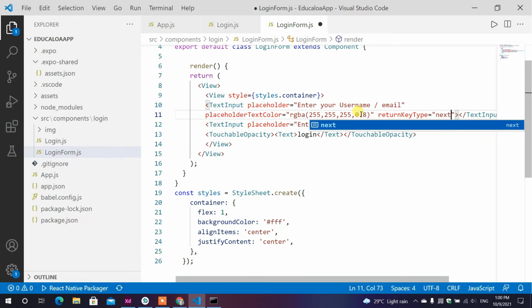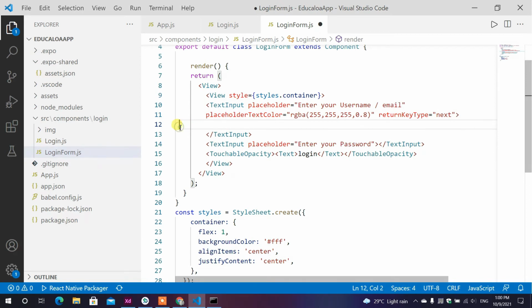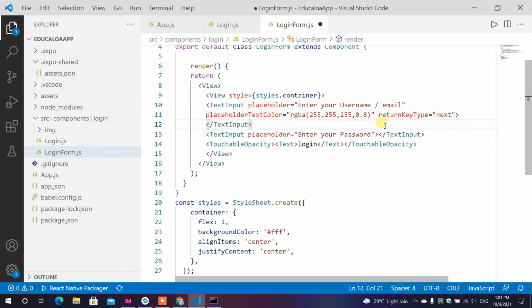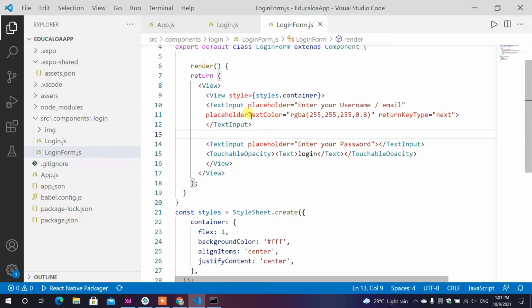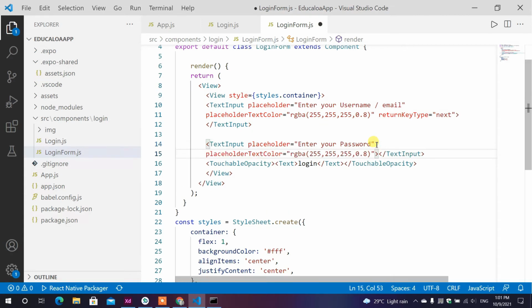So I'm going to set that. These are the attributes we have for our user. Just press enter and I'm going to do the same thing to my enter password. Just press enter and paste. Enter password also has this option.